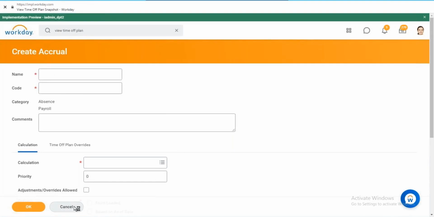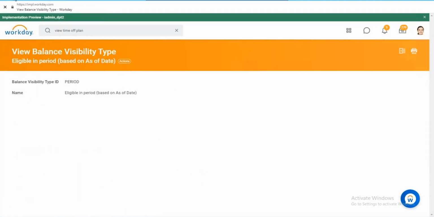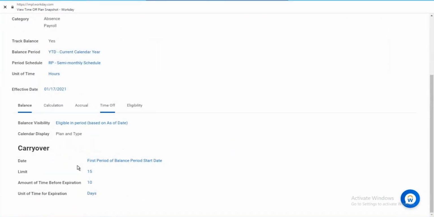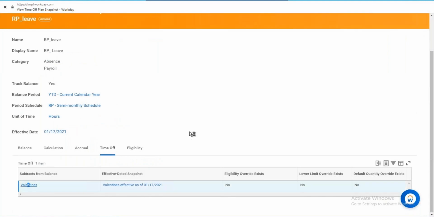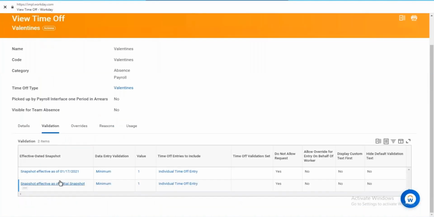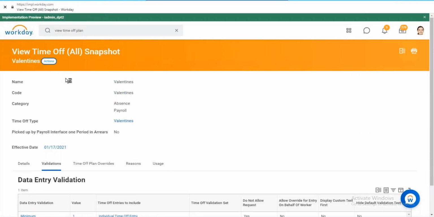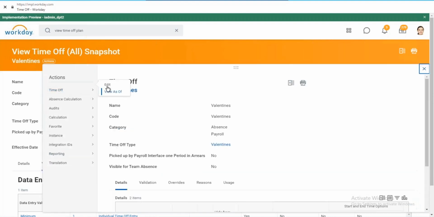Okay, what was the issue on the validation? Let's see. For the validations, I tried to create one, and I was able to create one, but I wasn't very comfortable with it. What is the validation? Minimum one. What was the validation that I asked you? You didn't give me a particular validation. I was just trying to put it in.